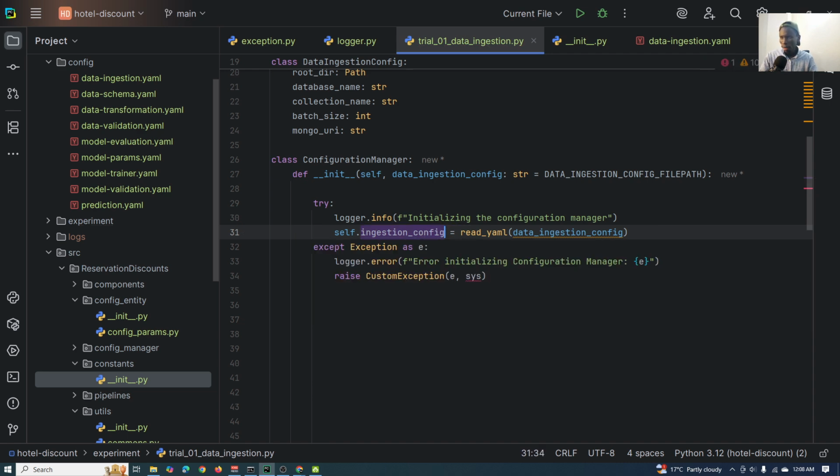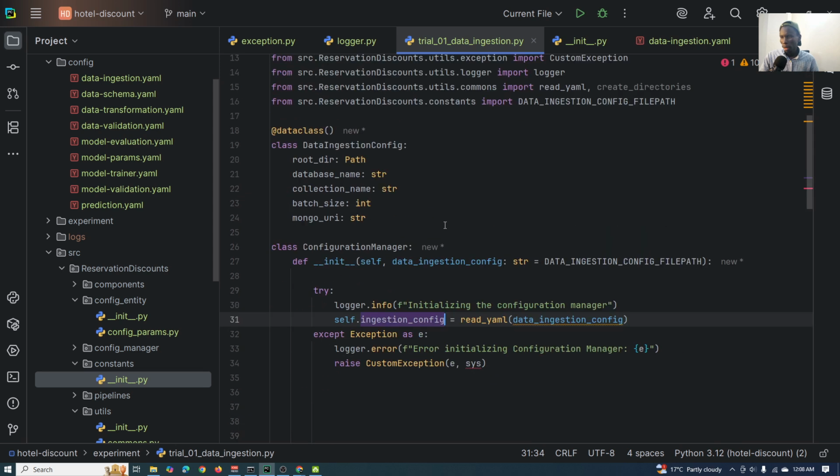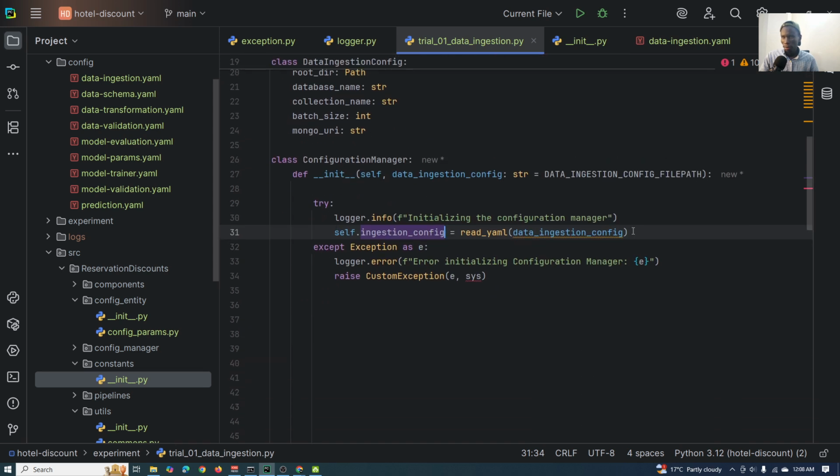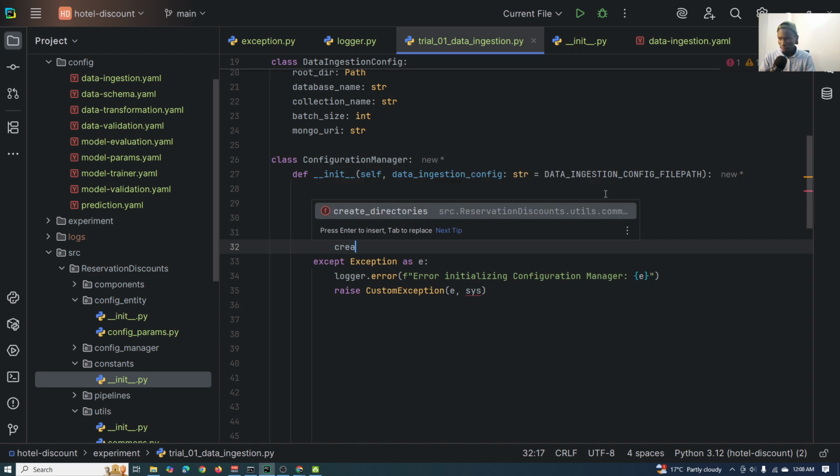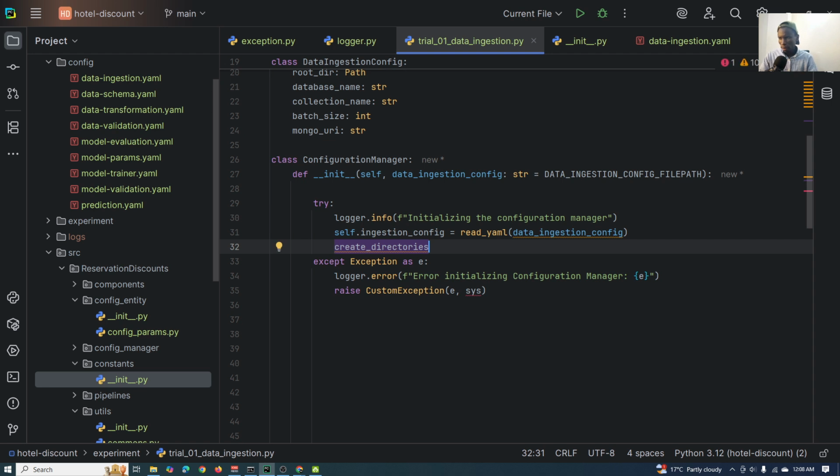Then from here we need also to create directories.